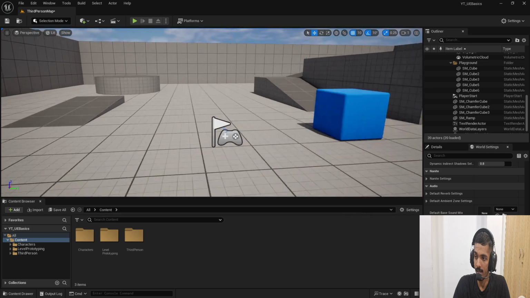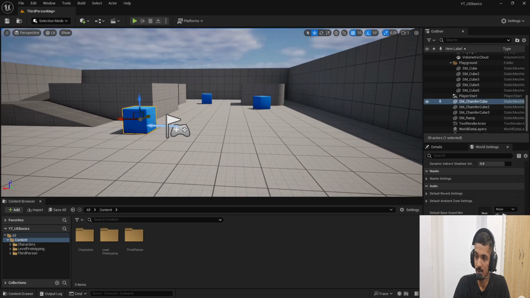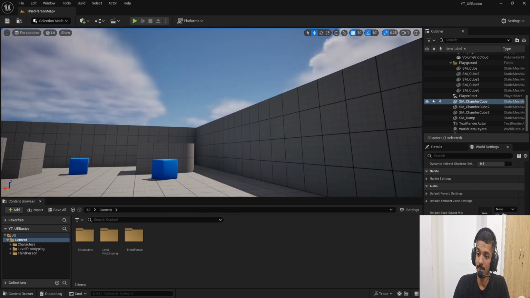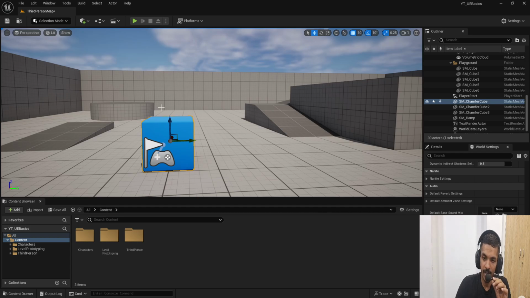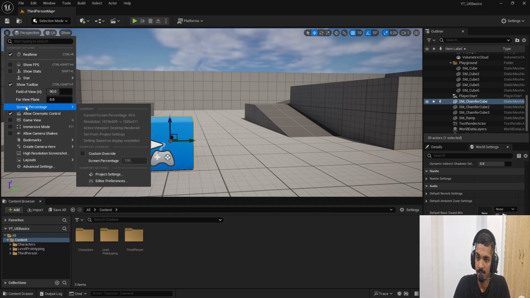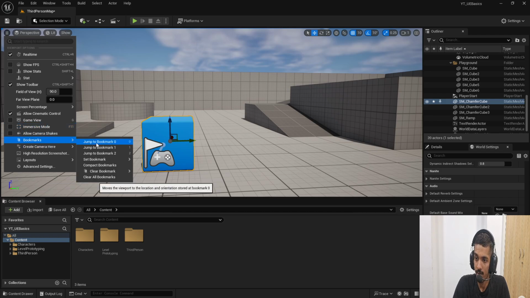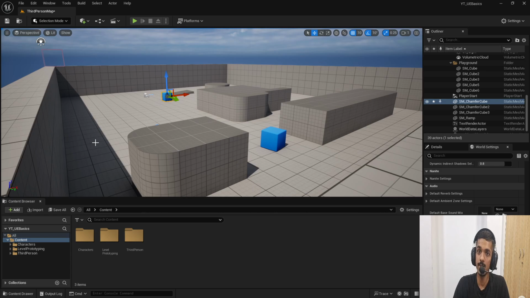Now I'm getting back to this and making some changes over this, like this, like this. But I need to see from that perspective. So instead of manually moving my mouse, I can go for the bookmark and choose bookmark 0. It could be much more beneficial for us when we start bookmarking these kinds of things. We are able to see the level from different perspectives. So that is the main concept of the bookmarks.